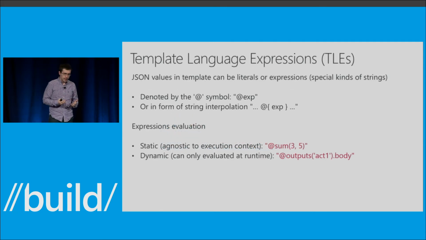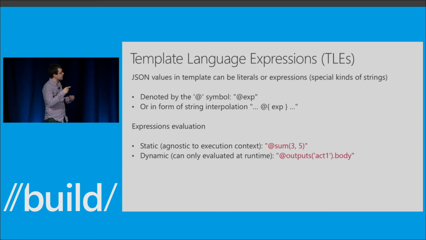And the last thing is the template language expressions. You already saw some of the expressions in the UI. We don't hide them; we actually allow users to use them. They're basically an extension of JSON. The basic format of the workflow definition is a JSON file, right? But we want to allow you to express certain transformations, certain conditions, certain expressions. So we added this concept of template language expressions.